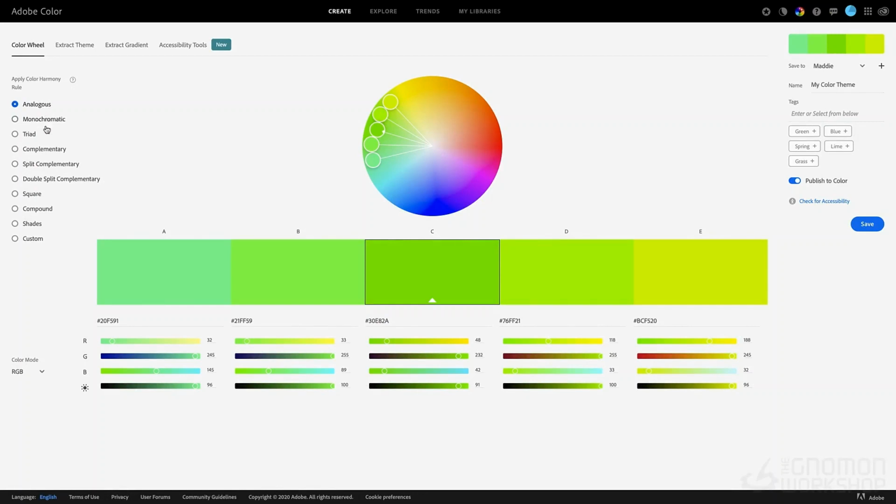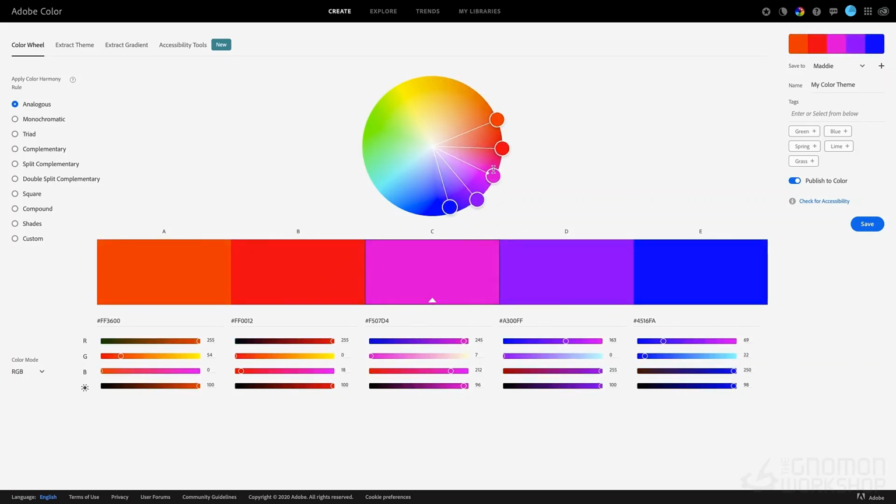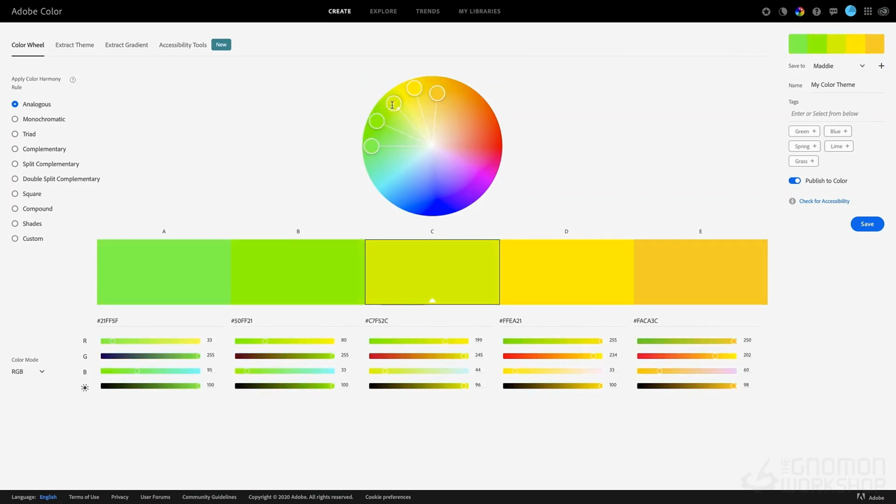You'll recognize these color harmonies from Zcolor. For example, analogous. This will help you visualize and understand what an analogous color harmony is. You see, an analogous color harmony is based on one side of the color wheel with a key color here. As we move in, we can change the tint. We can either add white or remove it so it becomes lighter. We can move it around, and that's going to change the color harmony. As I move the key color, it's going to change where on the color wheel the analogous color scheme is centered.